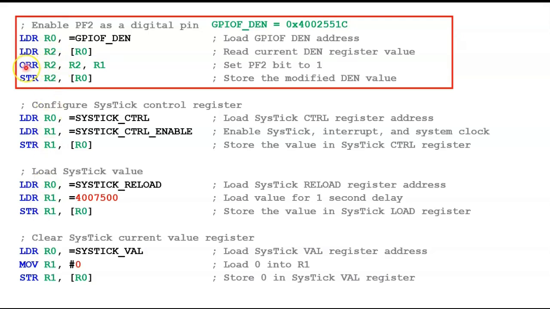And here is an OR operation, and basically the purpose of this bitwise OR operation is to set PF2, port F bit 2, to a 1, and then that stores, and here the current value of this is stored into the address that is pointed to by R0. That is to store the modified DEN value.